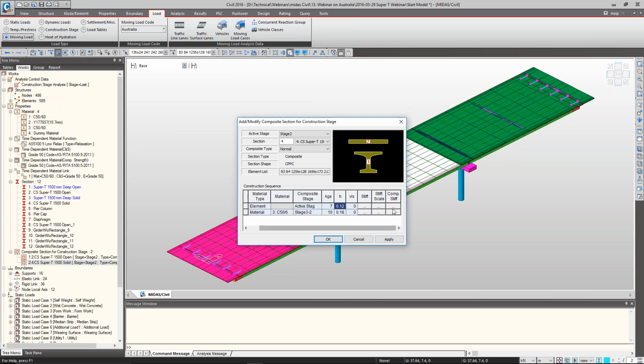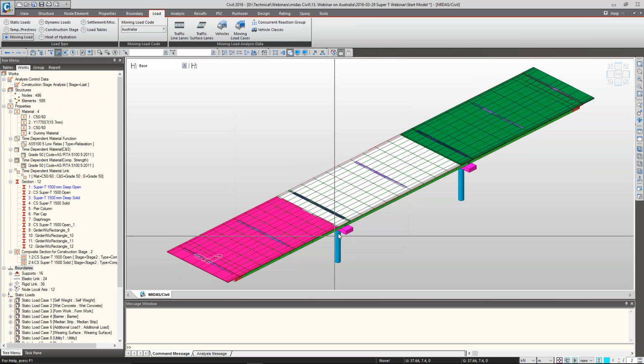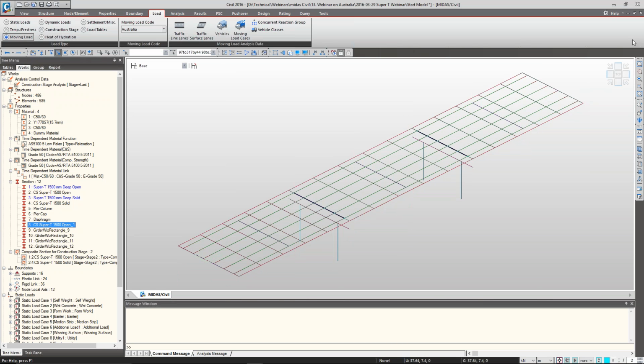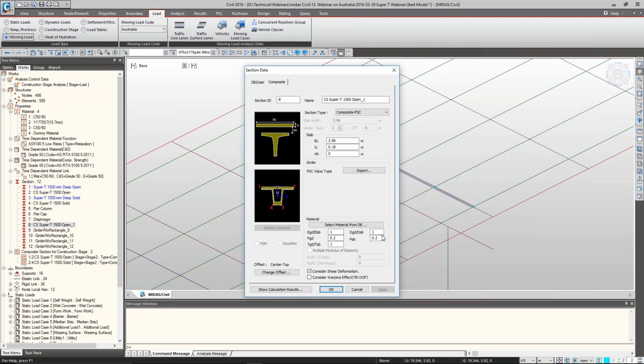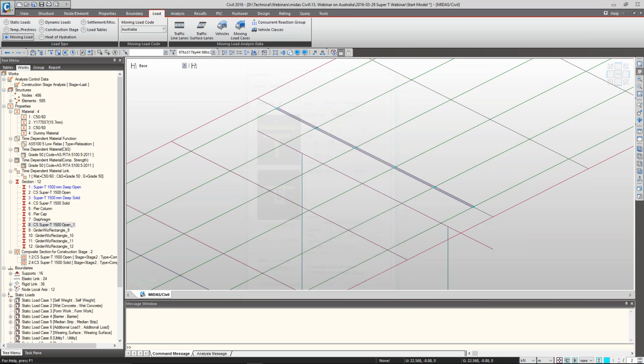And if you want to see, you can even see the stiffness before composite, and you can see the stiffness after composite. And similarly, there are sections which are Super T sections, but they are not composite sections. They are actually the intermediate sections. If I show you here, then you will see that the connection between the two spans is defined by Super T sections. They are not composite in nature. They are being activated at once.